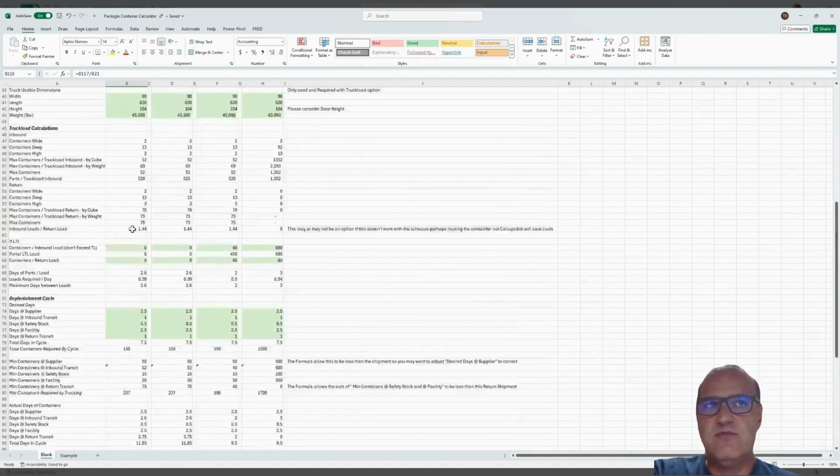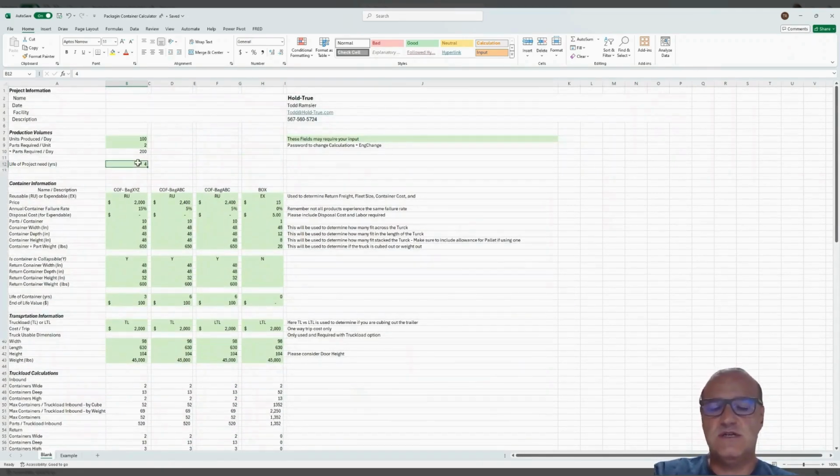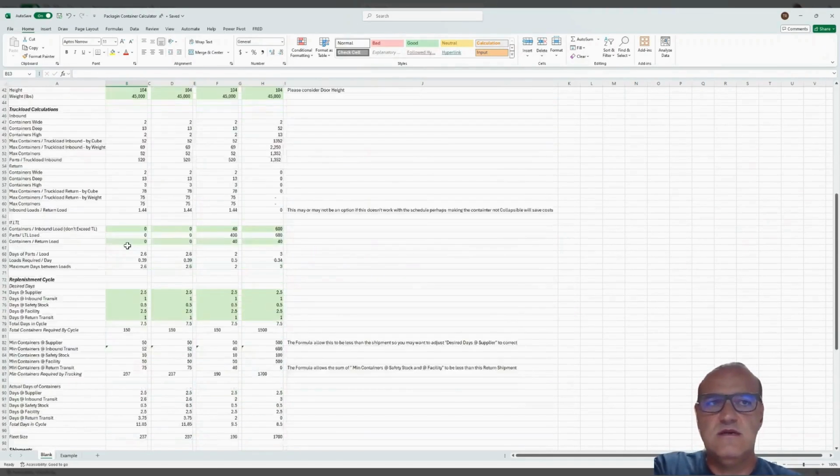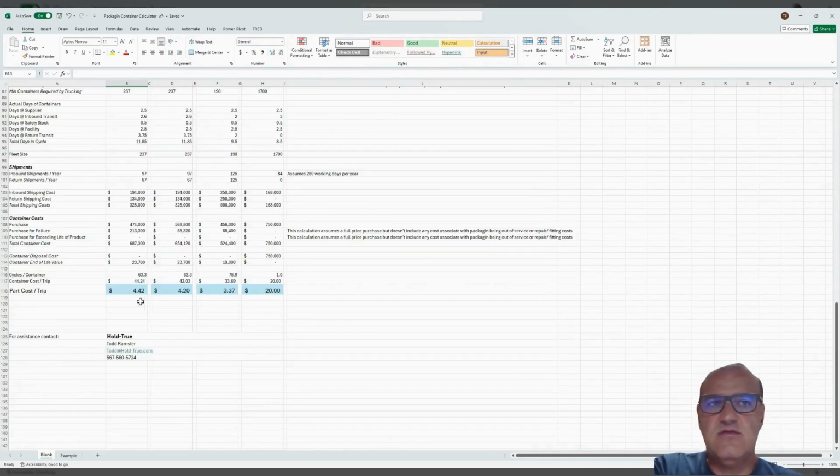Now, if we go back up here and we change this to 3 years, you can see this obviously comes back down, $4.42. What's interesting is this one here is 20% more cost than this one over here, but its failure rate goes from 15% to 5%.